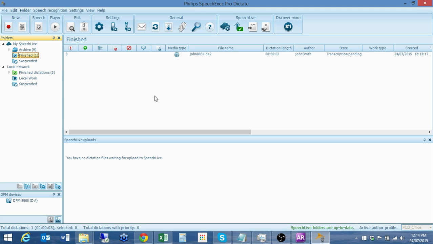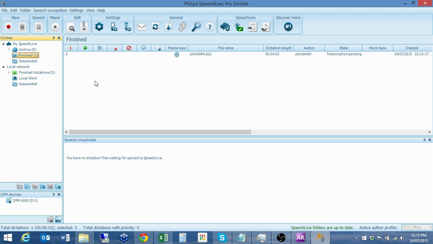So that's the dictation side in a nutshell. As you know, audio can be sent from an iPhone or even a speech mic. So keep in mind you've got 3 ways of sending work.